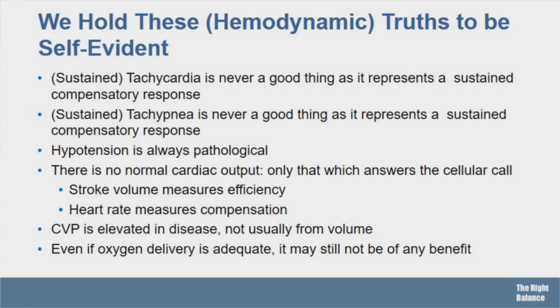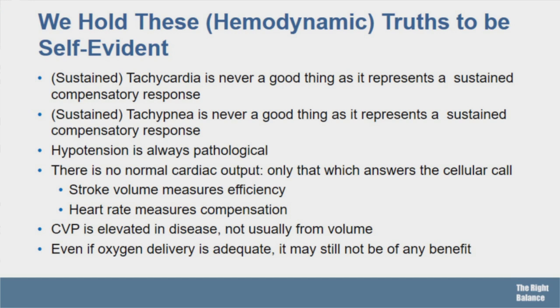Remember that cardiac output is heart rate times stroke volume. A normal stroke volume is 60 to 100 mLs per beat. But the normal compensation that we will see at the bedside is that the heart rate increases. That is not an efficient form of compensating cardiac output for tissue demand for oxygen. So we always want to focus on stroke volume.